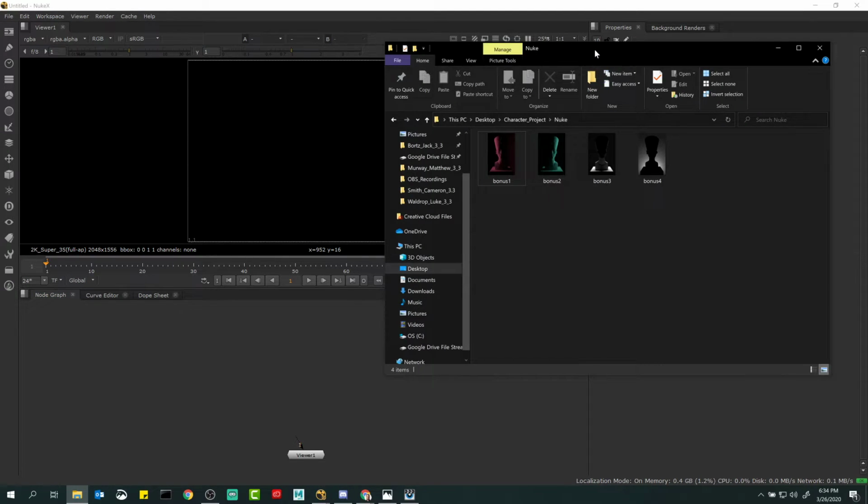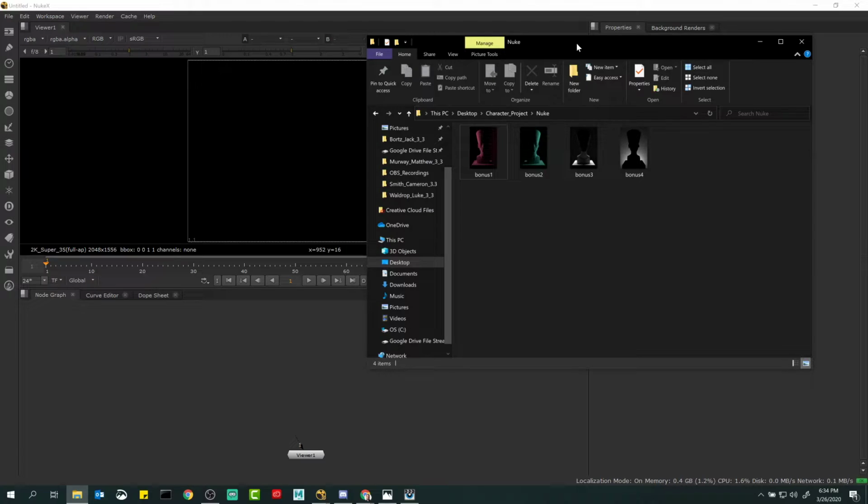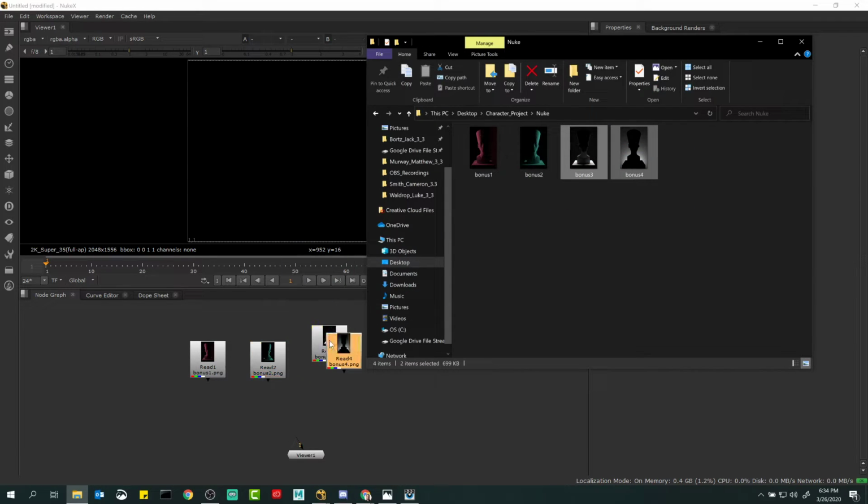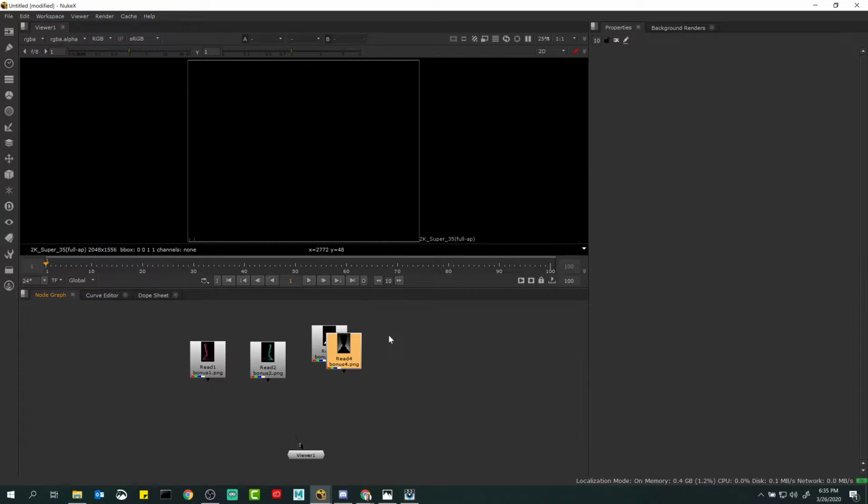So how do we bring stuff into Nuke? It's pretty straightforward. If you have your folder open with the images you saved, you just simply drag them into this area down here. So I'm going to drag one first, and you can see that when I do that, it loads in, and you can keep doing that. You can grab multiple at once and drag them in at the same time. That also works. Once you've got all four of those in there, we're just going to minimize this and look strictly at Nuke. Now you can click and move these around.